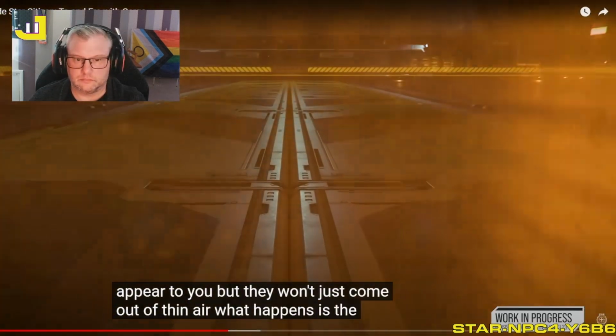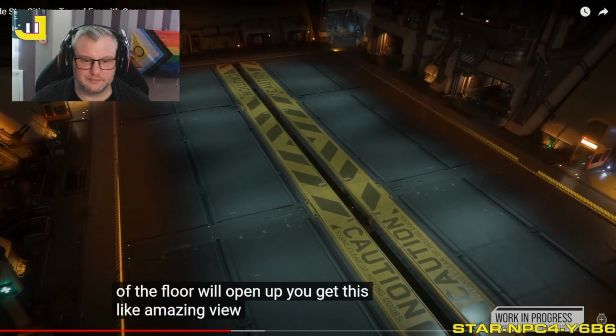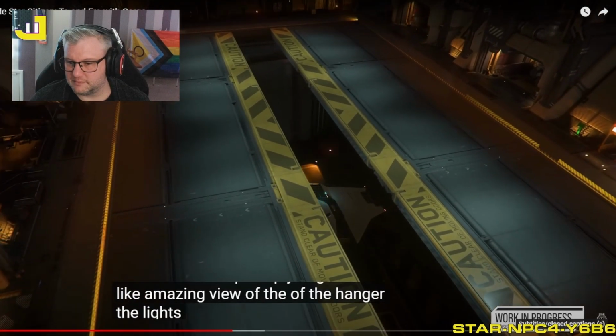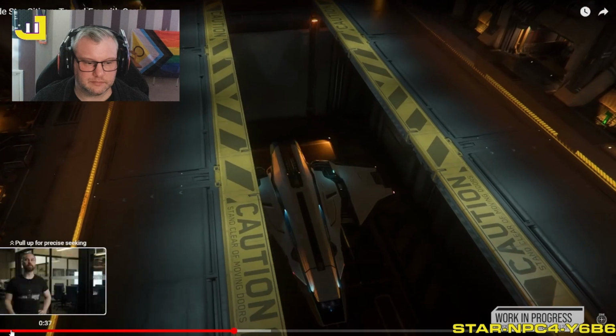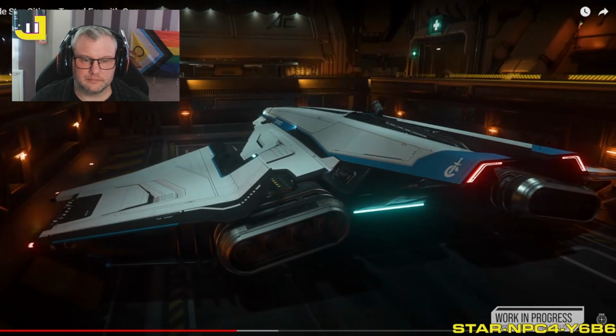What happens is the whole of the floor will open up. You get this amazing view of the hangar, the lights dim, the doors open, and the landing platform will be rising up towards you. This was my absolute dream for hangars. I was really hoping this was the route that they would go down. It makes sense. It's logical that this is how it works.